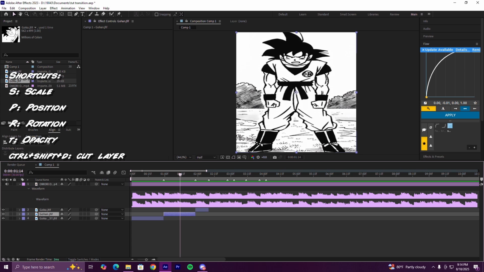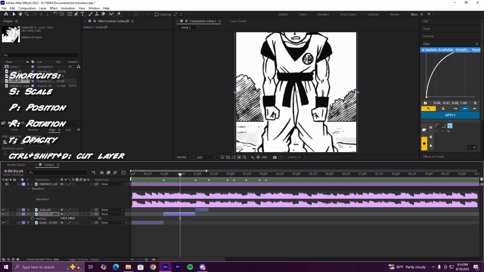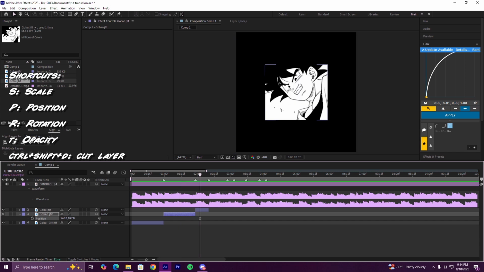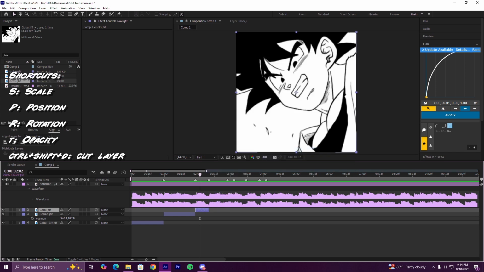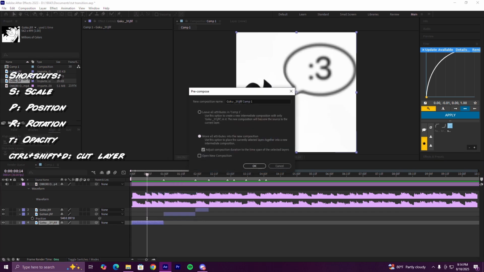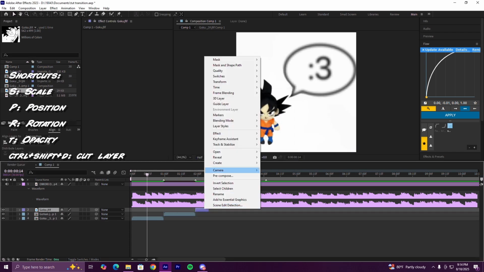Okay, now he's a little bit squishy. That's when we just go and scale it up, and then we change the position to whatever we like. There we go. And then same to this one as well. Should be good. And what we want to do is pre-compose these. Make sure that these are the selections, and we're gonna hit OK on all of these.